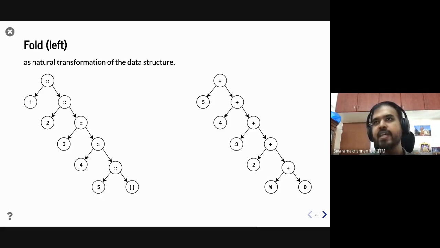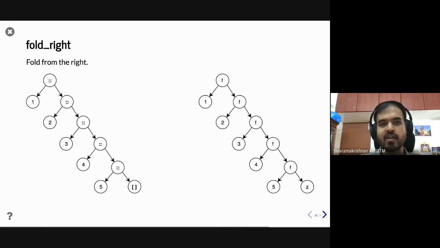So essentially, what I'm trying to show here is that you can view computations and the data constructors as two sides of the same coin, right? So data constructors construct the data, but they look very similar to what we do when we do computations, right? And all fold left is doing is going ahead and replacing cons with plus, and then replacing the unit element with 0. And of course, it's doing the list reversing, but you can see that this sheds some light into the shape of what fold left is doing. So fold left traverses from left to right, right? And what about right to left?